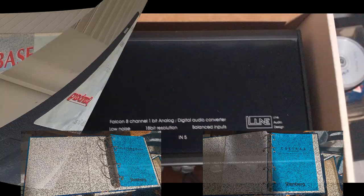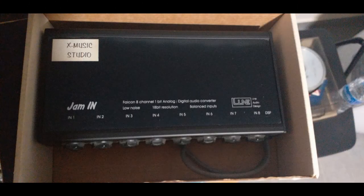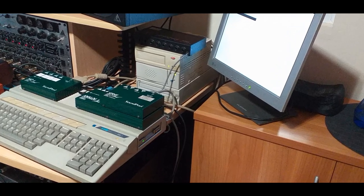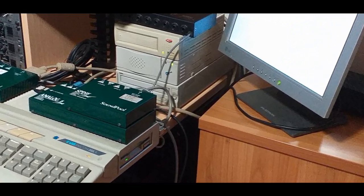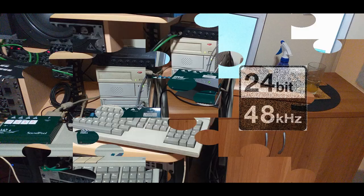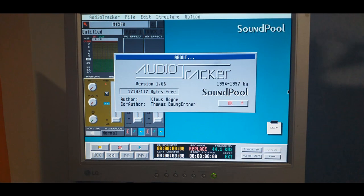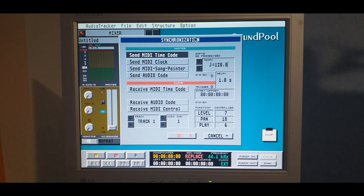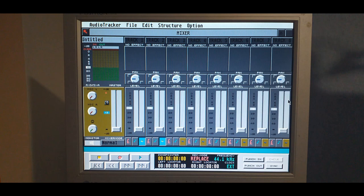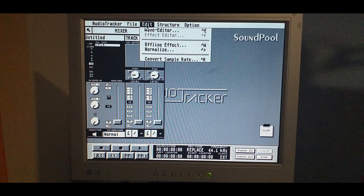This is the Line Audio Jam In 8 that gives you 8 inputs. It works together with the FDI and the Analog 8, with high quality 24-bit analog to digital converters. Included is the Audio Tracker of Soundpool. This is an 8-track recorder with an internal DSP processor for adding effects to your recordings.